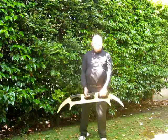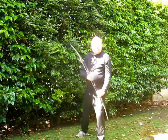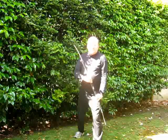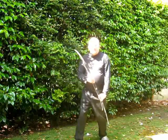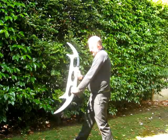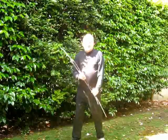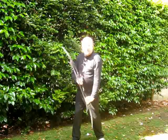Guard number 4, so this is your low guard. Guard number 4, you go into a front stance. And you'll notice the batleth is being held across the body, so it covers the left hip, the right shoulder. You can do this either the left foot forward or the right foot forward. Doesn't matter. But you want your weight fairly evenly balanced, slightly forward, front toe in, ready to fight. So the batleth is held about a foot, 30 centimetres away from the body, just a comfortable distance. So basically you want the elbow touching your body, and that's going to determine how far away the batleth is. So that's going to be your 4th guard, which is your ready guard or your fighting guard.